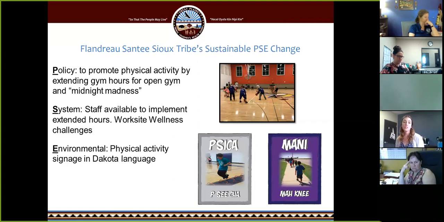Their policy change was to promote physical activity by extending their gym hours for open gym and midnight madness. They didn't necessarily write down a policy for this, but they wrote it into their gym laws or guidelines that they would extend their hours for evenings and midnight madness hours.